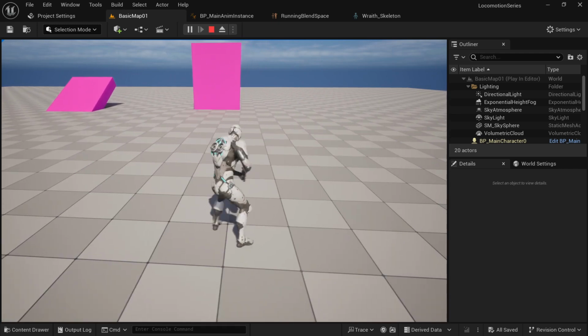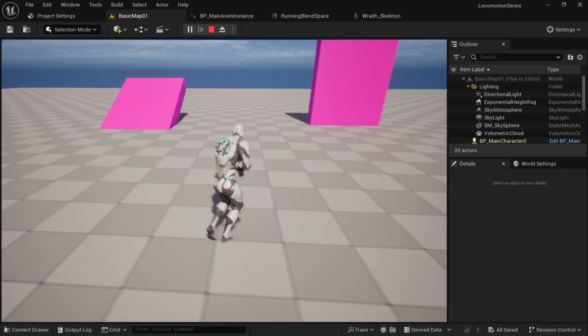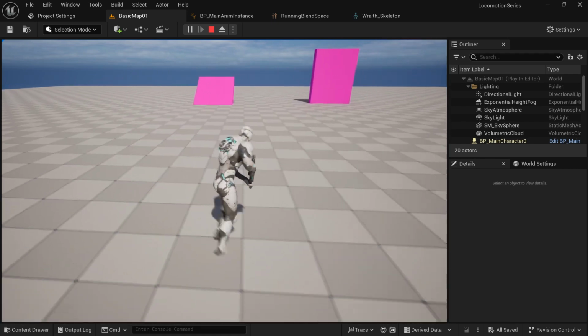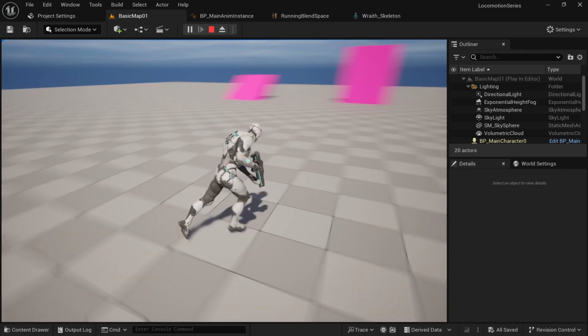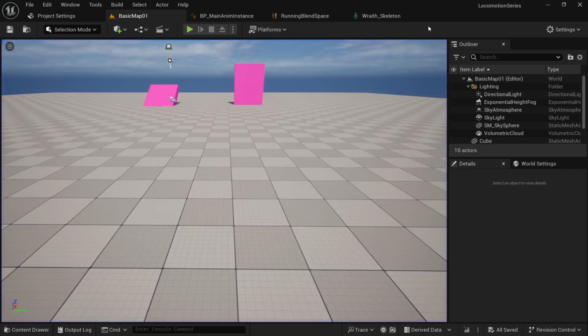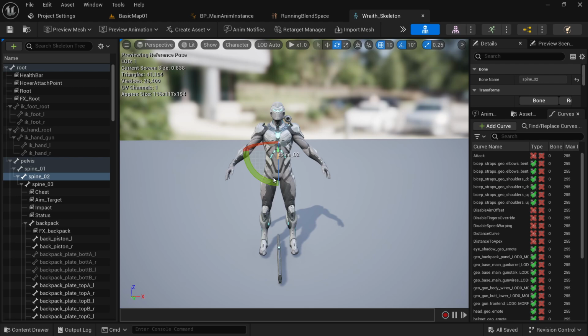When the player moves diagonally, we'll rotate the hips in that direction and play either the forward or backward animation clip, depending on the direction. This method is smooth and widely used, and you'll love the final result. Let's get started. Let me show you how we'll achieve this using the character skeleton. When the player moves diagonally, we'll rotate the hips in that direction, which means rotating every bone from spine 1 or spine 2 downward.